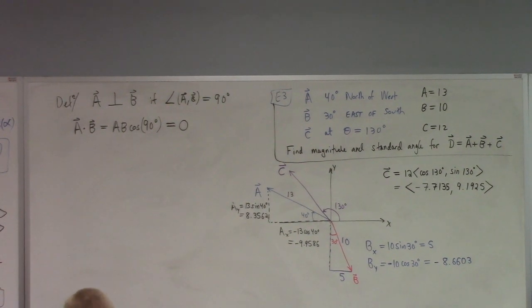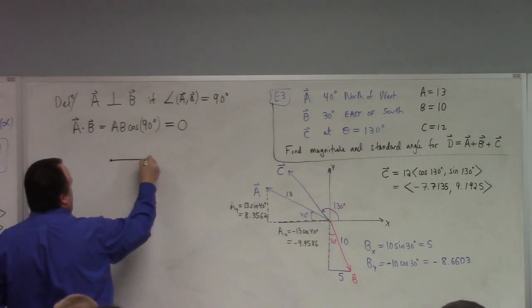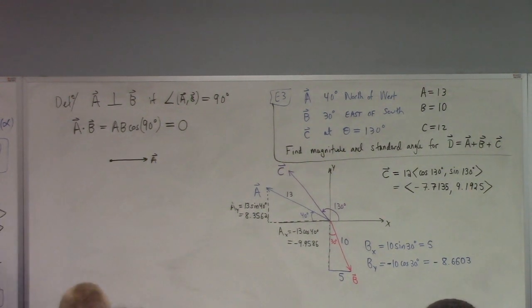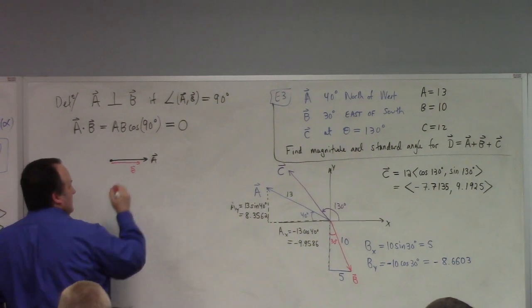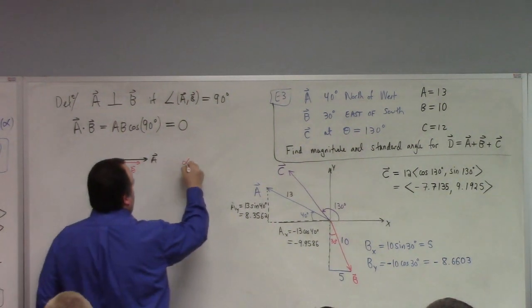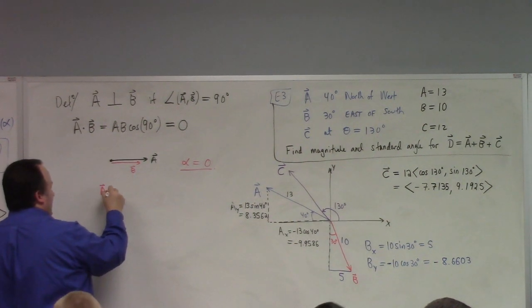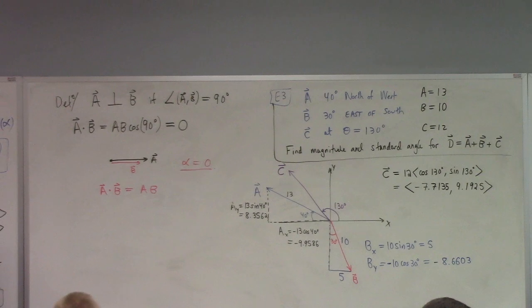We can also check for collinearity. What would it mean for two vectors to be collinear? So if this is A, right, then, well, first of all, if B is parallel, what's it look like? It would look something like this, right? Same direction, right? So in this case, you've got alpha is equal to 0. In this case, the angle between A and B is 0. In this case, A dot B is just equal to AB, because the cosine of 0 is 1. So two vectors would be parallel if their dot product is simply equal to the product of their magnitudes.